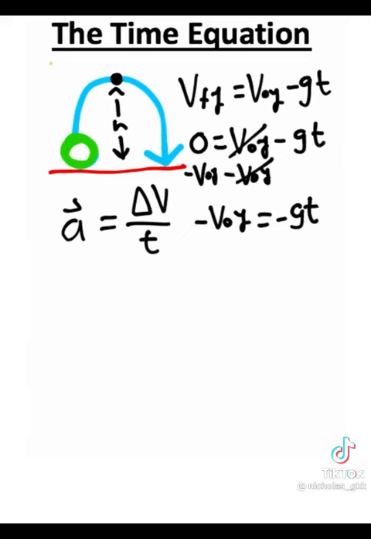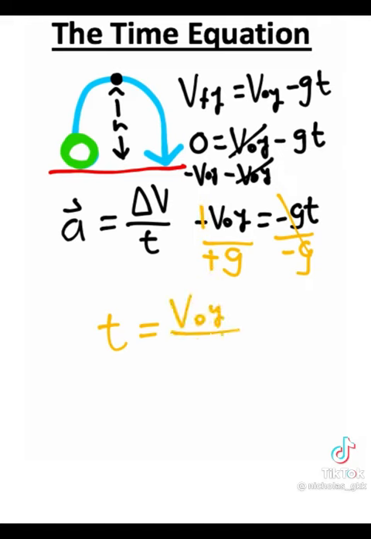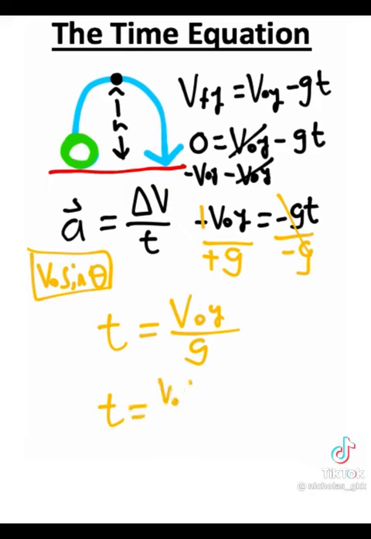So what we can now do is take this negative g and divide it on both sides. That'll get the g's to cancel here, leaving me with t equals, and these negatives will cancel, which will be v naught y all over gravity. Now, v naught y can be calculated by taking your initial velocity and multiplying it by the sine of your angle theta. The angle theta will typically be given to us. So the final equation is going to look like this: v naught times the sine of theta divided by g, which is going to be 9.8 on Earth.